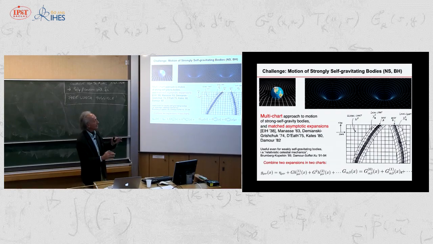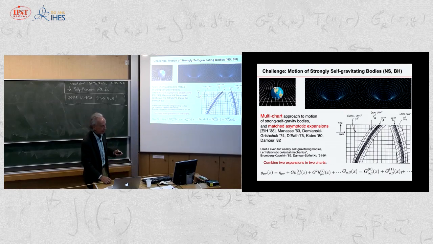A neutron star is less strong gravity than a black hole. It does not create a horizon, but h mu nu is like 40%. You know, the deviation from flat space in a neutron star is not 100%, but 40%. It's still a strong field. The method is called matched asymptotic expansion. And so it was, in a sense, what Einstein-Infeld-Hoffmann were using. Then it was developed in the 70s and the 80s.